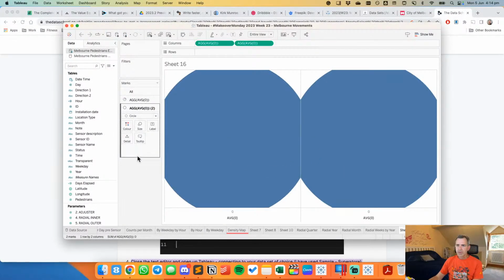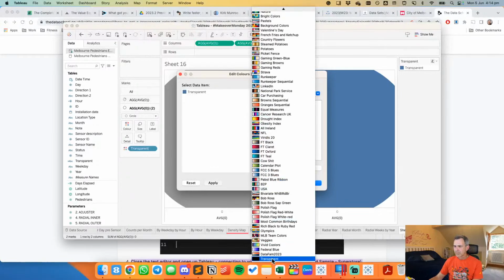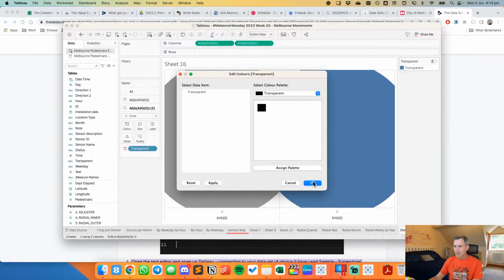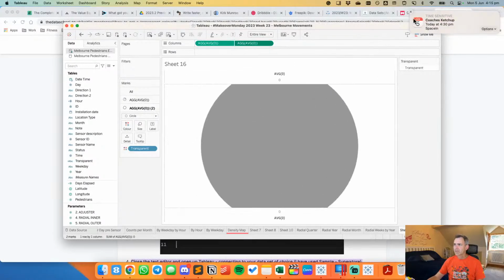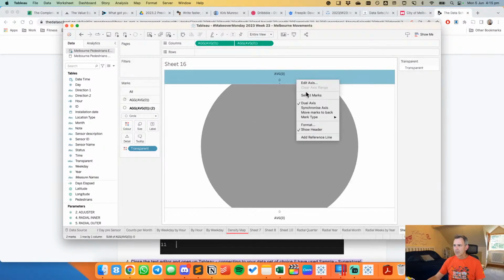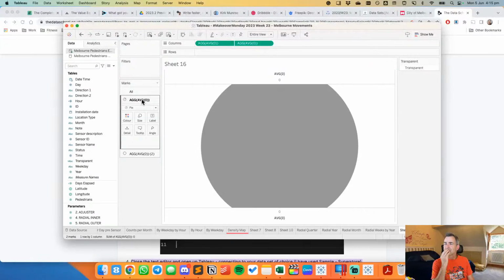Okay, so on this one, okay, so now let's make this a dual axis and synchronize. And then this one we want to make smaller. Okay, that's fine. So how do I want to do this?